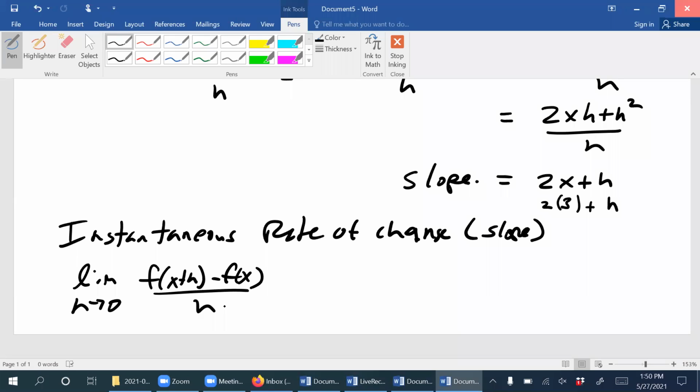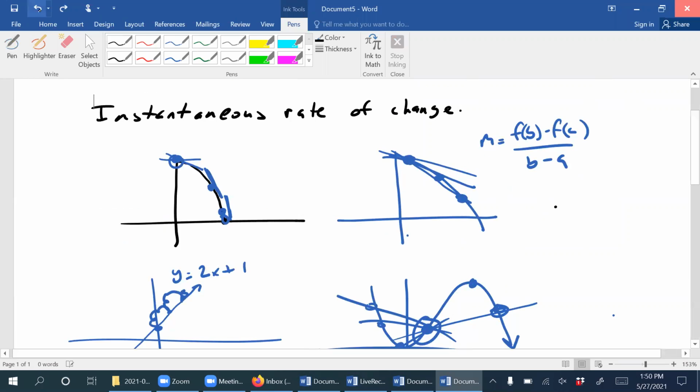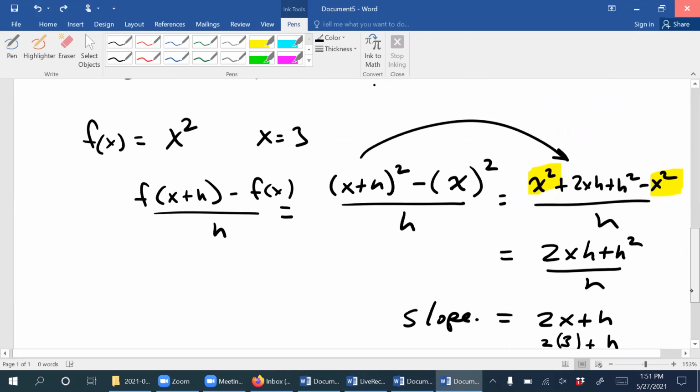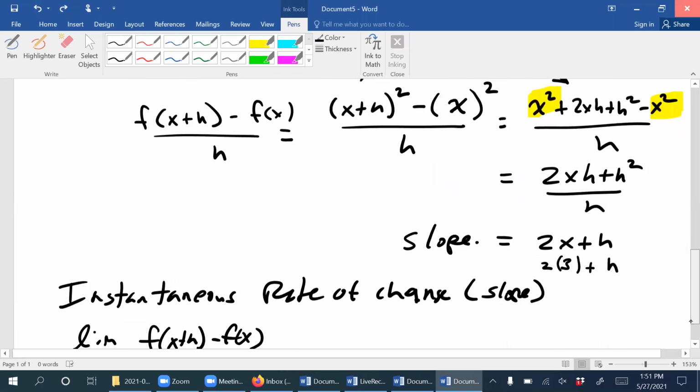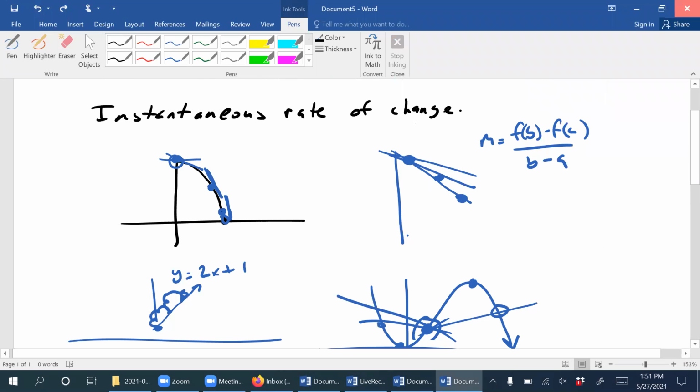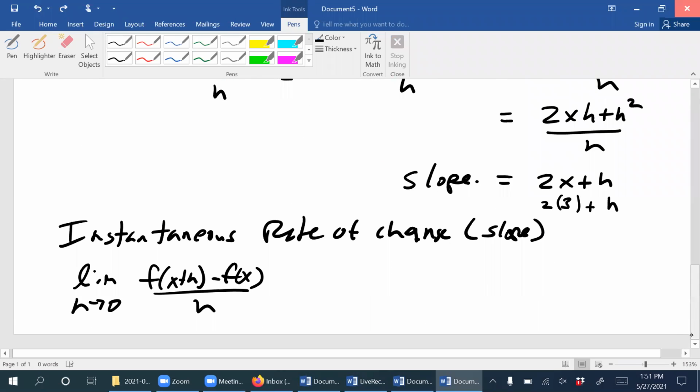So what happens when I do this? Well, here's something kind of cool. We already did all the work. If you can do the work in this last section right here, we are done, because here is what we just did. If we say f of x equals x squared, like what we just did in the last problem, okay?